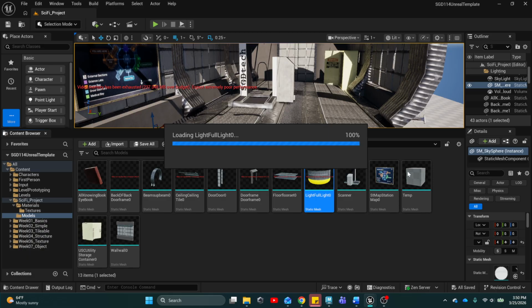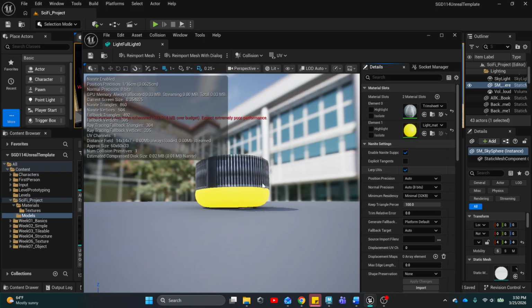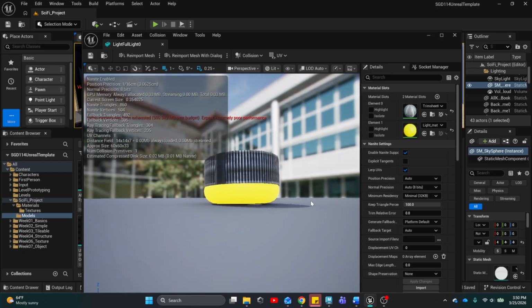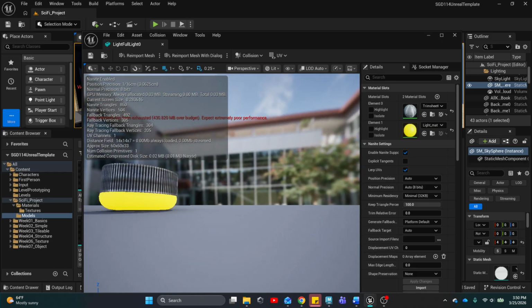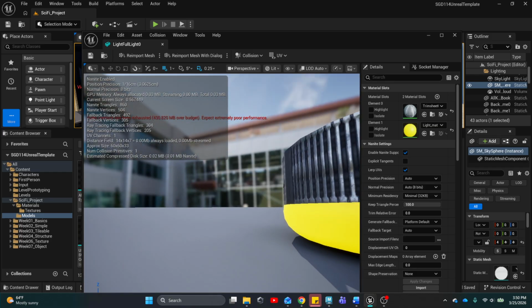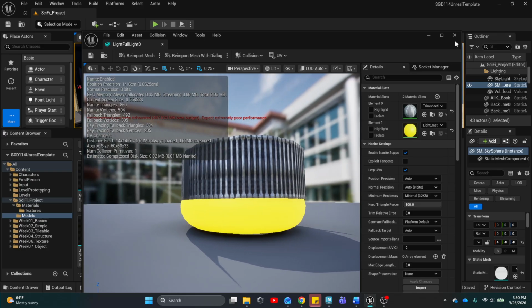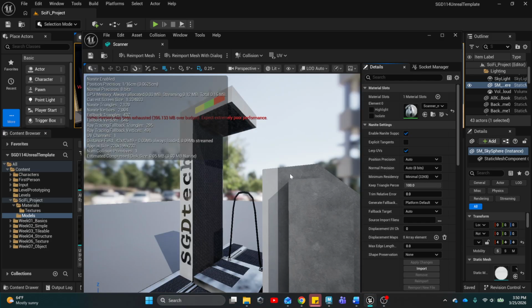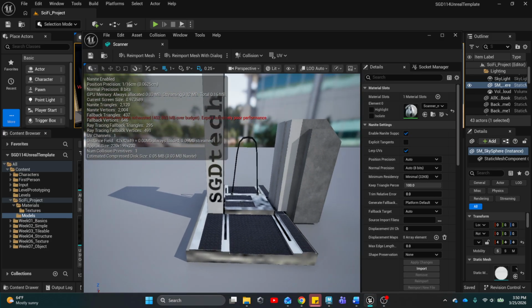My light. This uses one of the trim sheet materials and that emissive. My scanner, and it's one material.